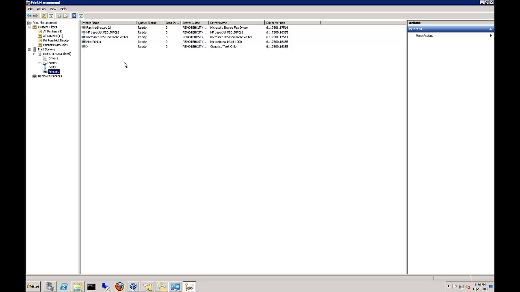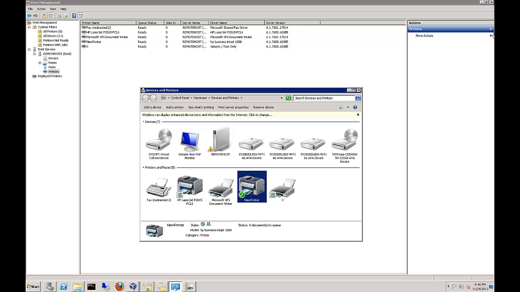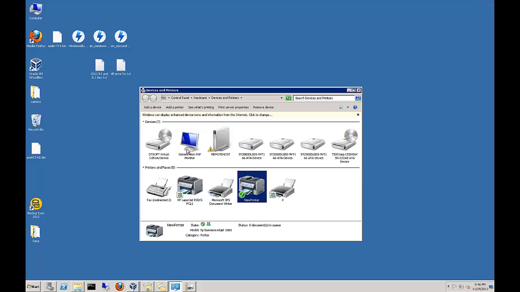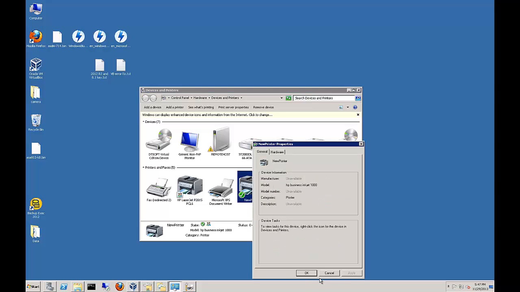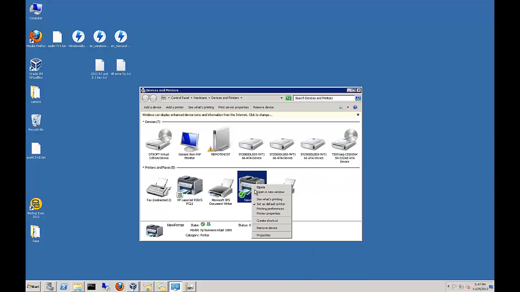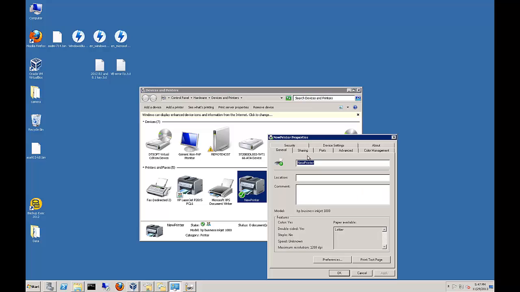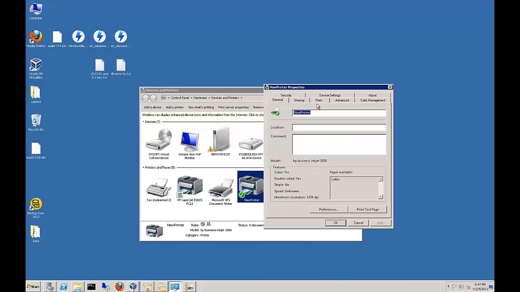From Print Management, you can do a lot of things, but in order to compare Print Management, I want to show you first what regular Devices and Printers looks like when you open it through the Control Panel. So this is a printer we've already created. You can right click on it, and in the old days you would go to properties, but now in R2 you don't see the properties that you're expecting to see. You have to right click now and choose Printer Properties. Now you see what you're expecting to see, the ports, the sharing, that kind of thing.